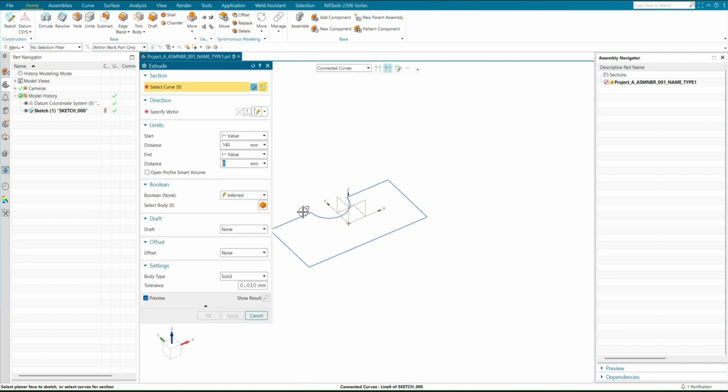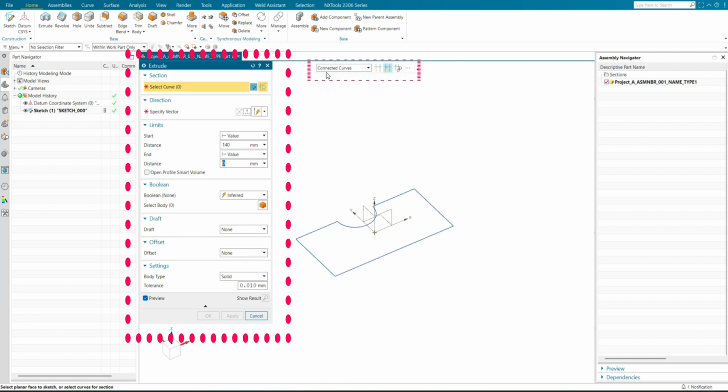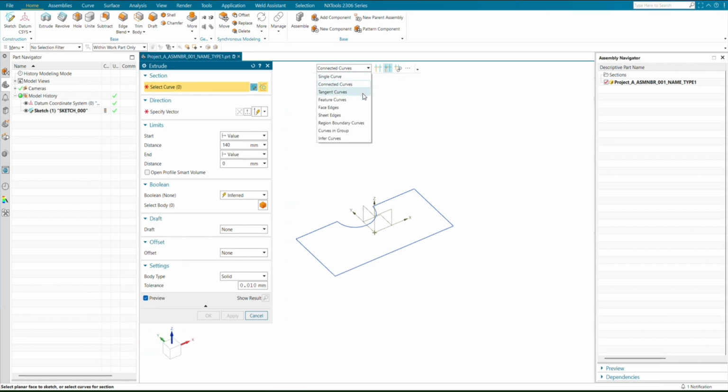When you activate the extrude command, two panels appear. One panel controls the extrusion parameters. The other panel controls the selection of sketch regions. I will explain these options in more detail in another video. For now, we will simply create the extrusion.